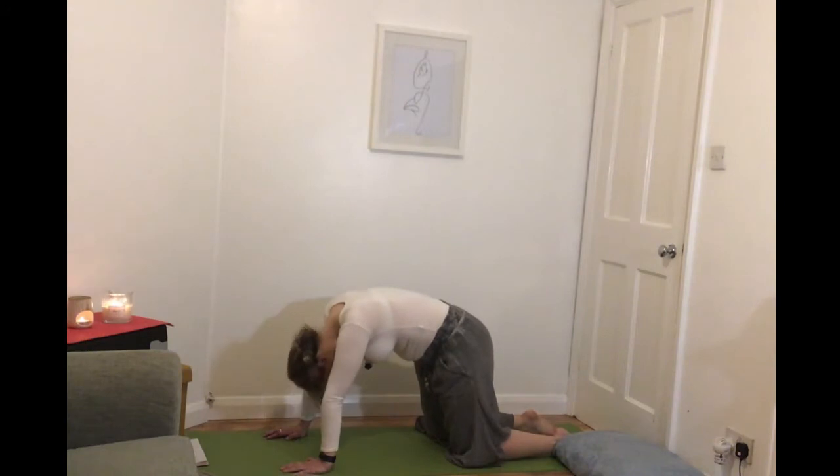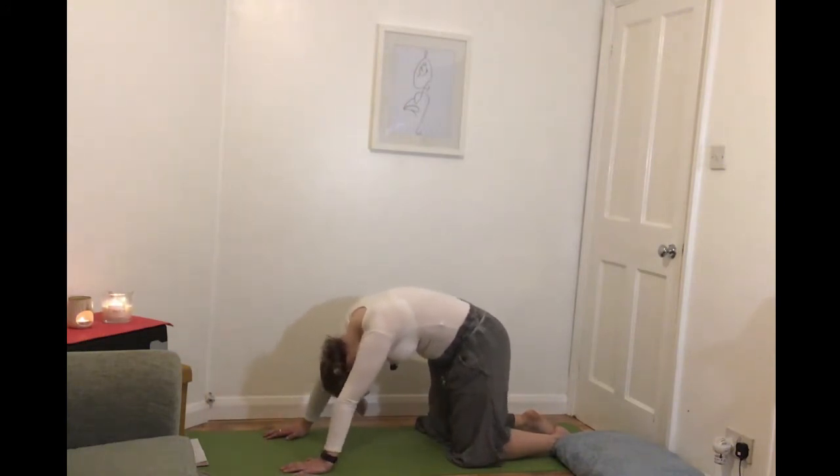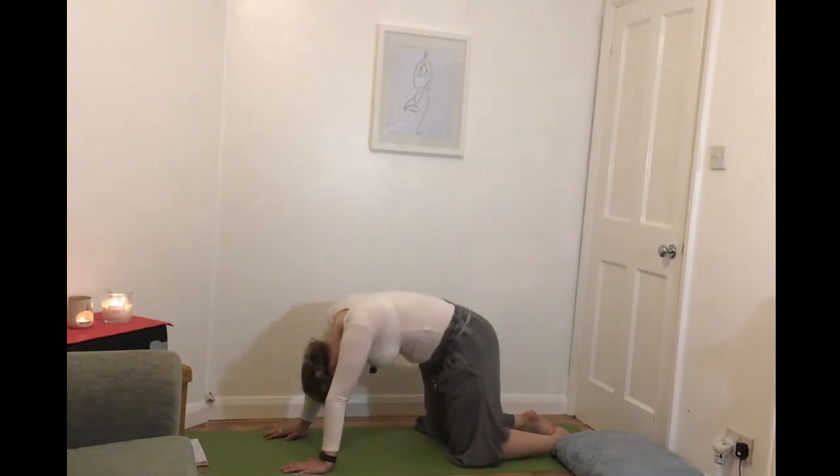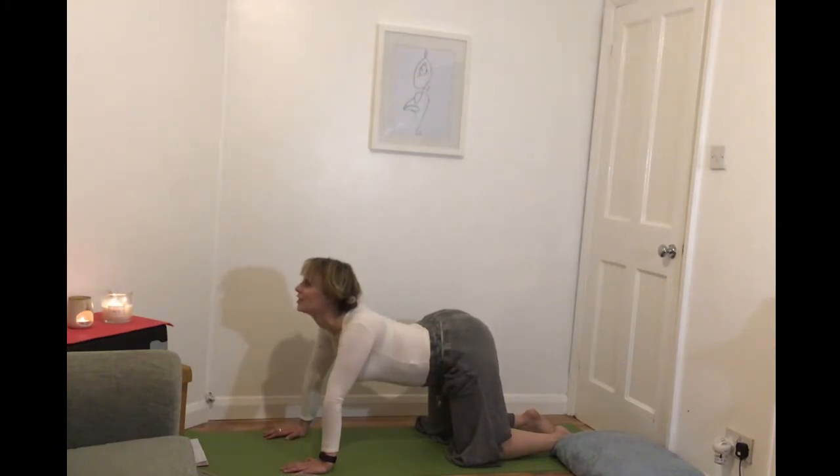Inhale, arching spine, let the head hang neutrally, tuck the tailbone in. Exhale, bring the belly down, the tailbone up, and open up the chest.